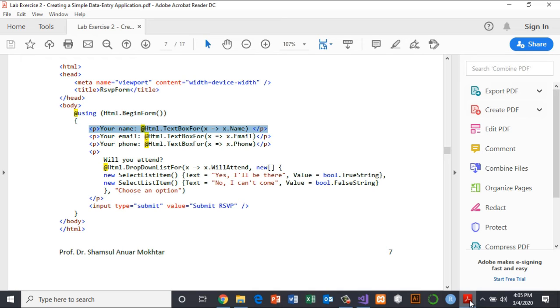Now the second argument is, what are you going to display in the drop down list? What are the things that you want to display? So here, what we are displaying is an array. Although the array just has yes and no, meaning there are just 2 rows, it can have many rows. Why am I using an array?